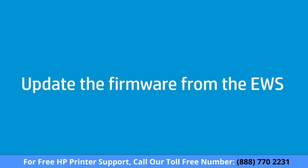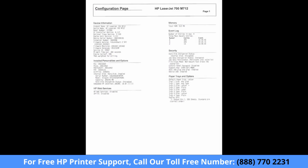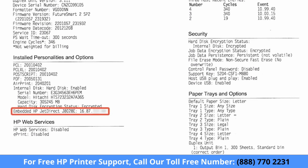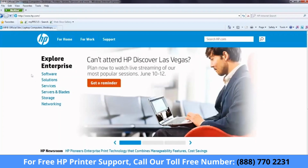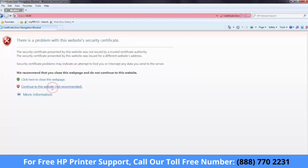Now, update the firmware from the EWS. On the configuration page you printed previously, locate the printer's IP address or hostname. Open a new tab in the web browser. Type the printer's IP address or hostname in the address field exactly as it appears on the configuration page, and then press Enter to open the EWS. If you receive a security certificate warning, click Continue to this website.